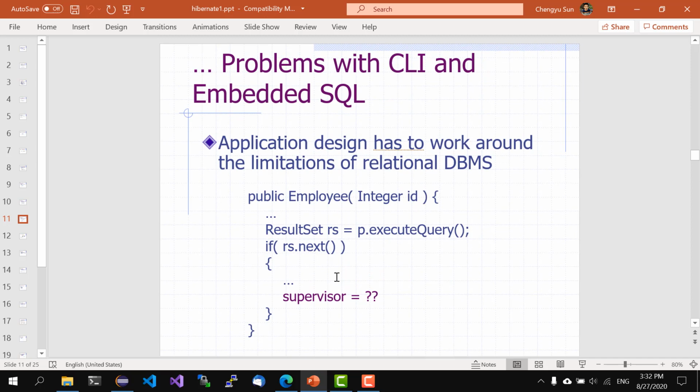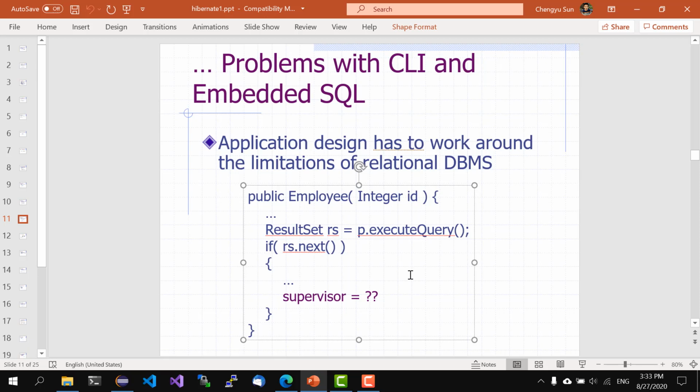But how about this problem? Here, notice that the supervisor field of the employee class is of employee type, but the supervisor ID in the employees table is integer. It will be an error if we simply try to do supervisor is result set get int supervisor ID, because we cannot assign an integer to an employee reference. So how do we do this?